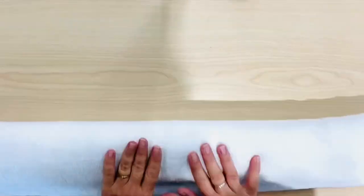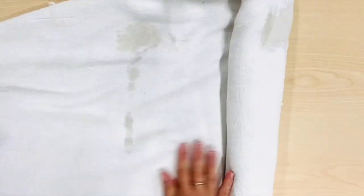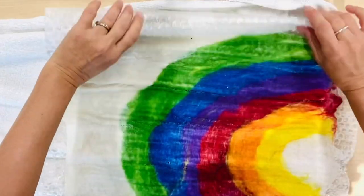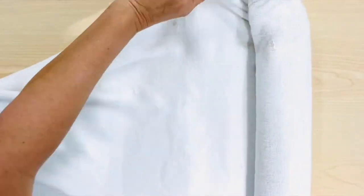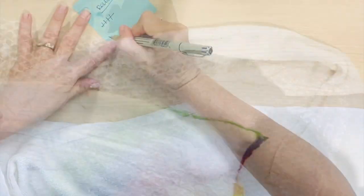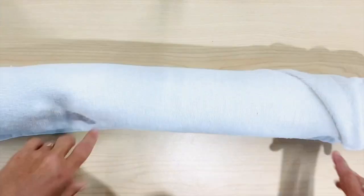You're going to do a thousand rolls. I mark every hundred rolls — I do 100 rolls for one side, then when I get to the end of that hundred rolls I open it up, unwrap it, and wrap it from the opposite side. This ensures that the felting is consistent throughout the piece. Your arms may get a little tired, so feel free to take a break — but that also illustrates the importance of marking down how many rolls you've made, so if you take a break you can go back to it. You could even leave it overnight.